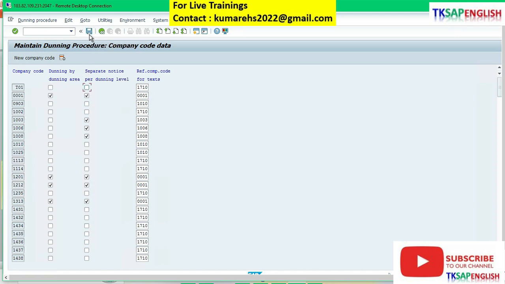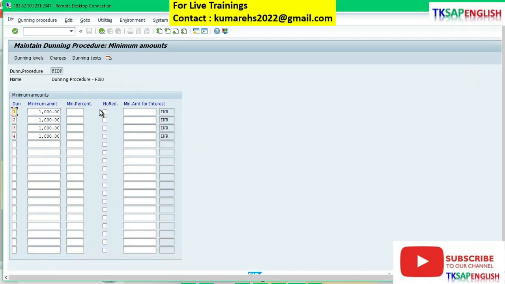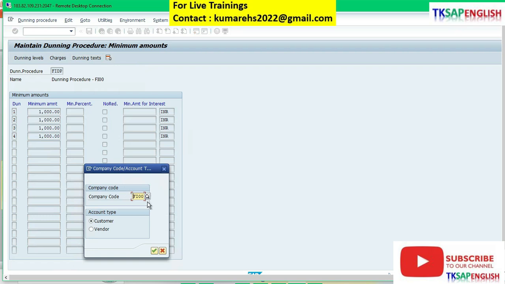Then save the data. Once you save the data, again you can go to the minimum amount page and then select once again dunning text. Enter company code, account type customer, continue.